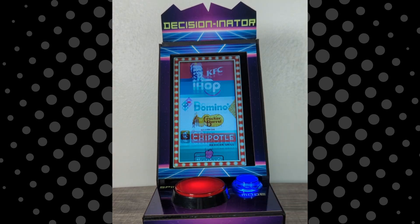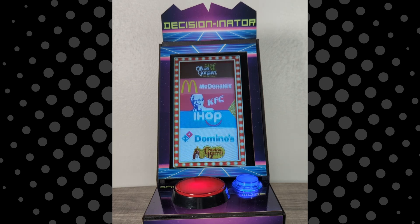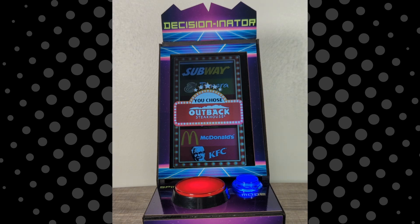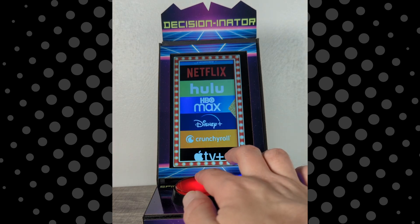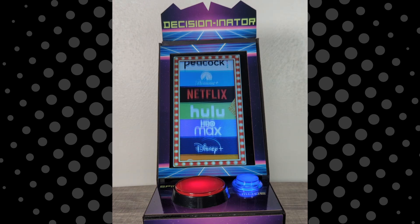I now have an innovative solution to make any decision. Just tap a button and a machine will make dinner decisions for us. What a time to be alive. It's not just that though — it has three additional modes: tours, date night, and streaming services. Each one is accessible with just a tap of the mode button. It's like having a swiss army knife for indecision. So there you have it y'all! My marriage is saved — thanks to Flutter, a laser, and a gallon of five-minute epoxy!